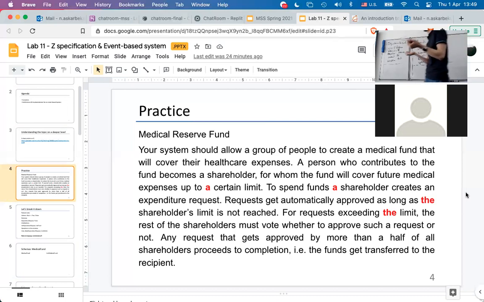Can it be 0? Okay, so it's not always positive. It's positive or not negative? Not negative. We don't need such an invariant. Why? It's because it's a natural number, which already cannot be negative. So this is an invariant, but it's given already in our notation. The same applies for expenditure limit and minimum contribution. But do we want them to be 0? No, it doesn't make sense.